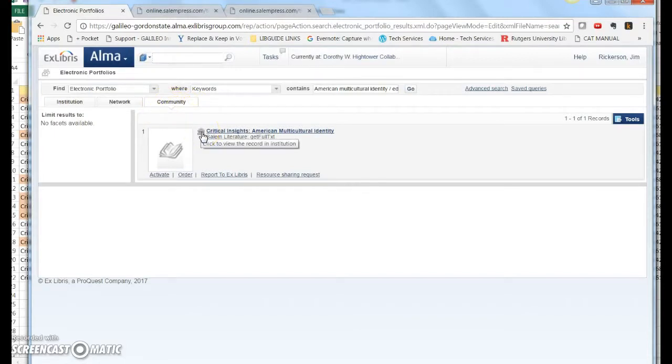At this point, Ex Libris is going to be responsible for maintaining the MARC record, and if the vendor changes the link or anything like that, it's going to be updated by Ex Libris. The advantage there is that your patrons aren't going to lose access to the resource.